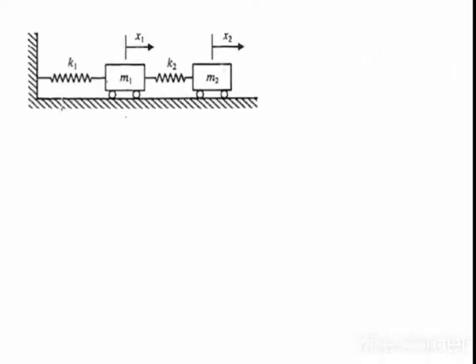Next. Now in this case, can anybody tell me how many independent coordinates are there to specify the motion? This is a vertical spring mass system. How many independent coordinates are required in this system? So be fast. How many independent coordinates are required in this system to define the motion? Yeah, two. So this is what? A 2 degrees of freedom system. Okay. So this is nothing but a 2 degrees of freedom system.